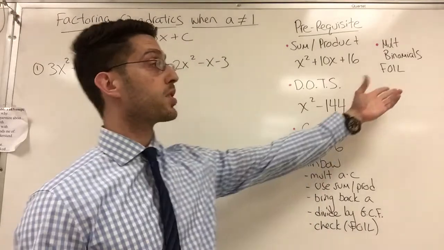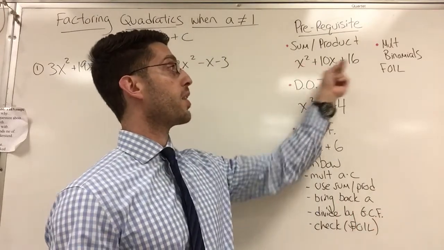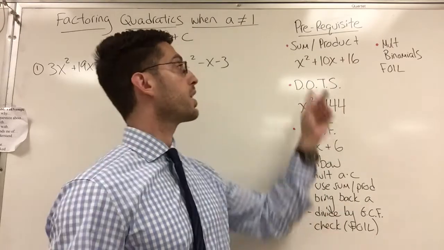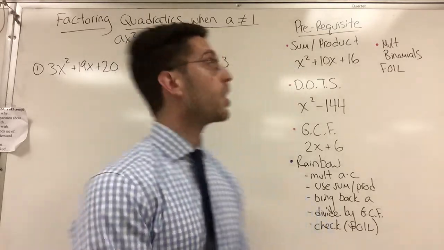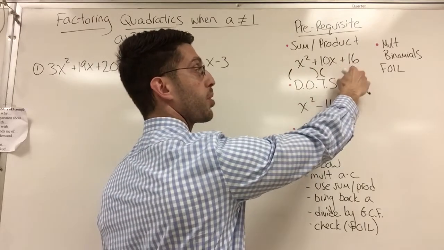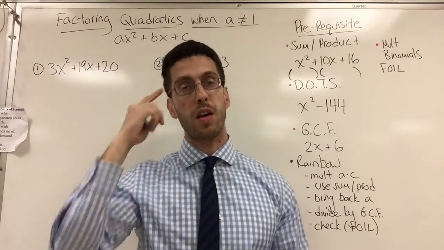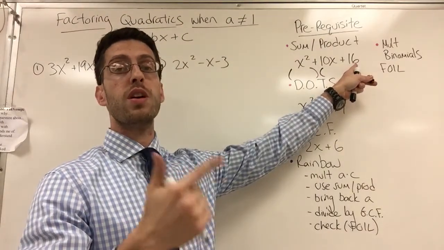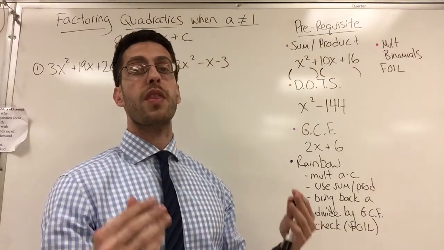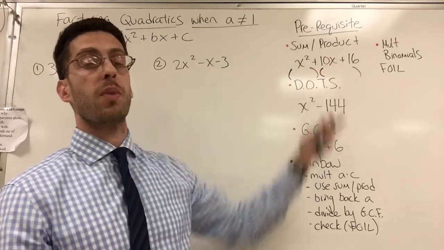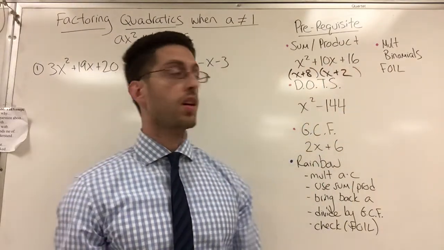Then you have to be good at the opposite of FOIL, which is what I call the sum product method. So if someone asked you to factor, they would say, well, how did I get this? What are the factors of this? What times what is x squared plus 10x plus 16? You have to know how to use the sum product method. What I mean by that is sum is 10 and the product is 16. So you're thinking of two numbers whose sum is 10 and product is 16. The way I taught it was you're thinking of the factors of 16. That's either 4 and 4, 16 and 1, or 8 and 2. Of those three choices, you go with the pair that has a sum of 10. So my only choice is 8 and 2. So I have x plus 8 and x plus 2, and that's the summary of the sum product method.